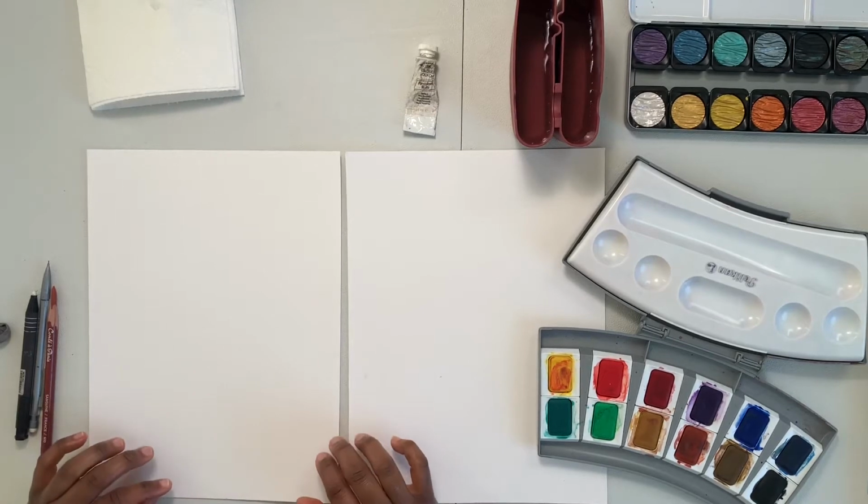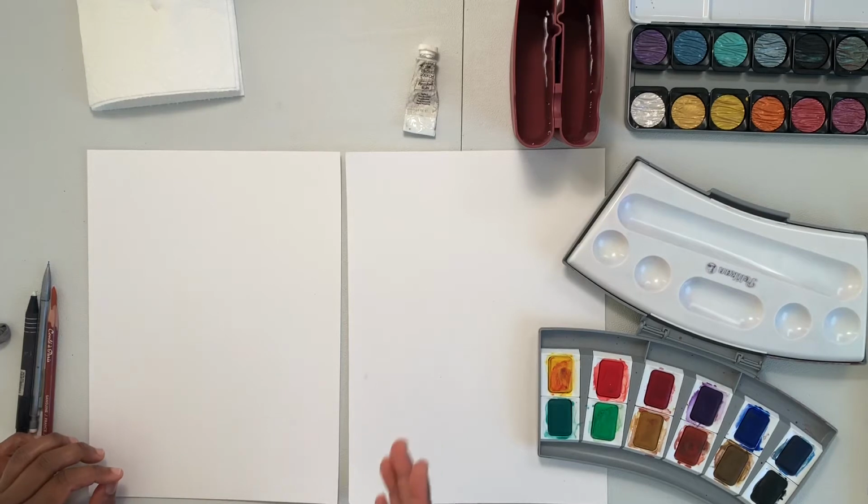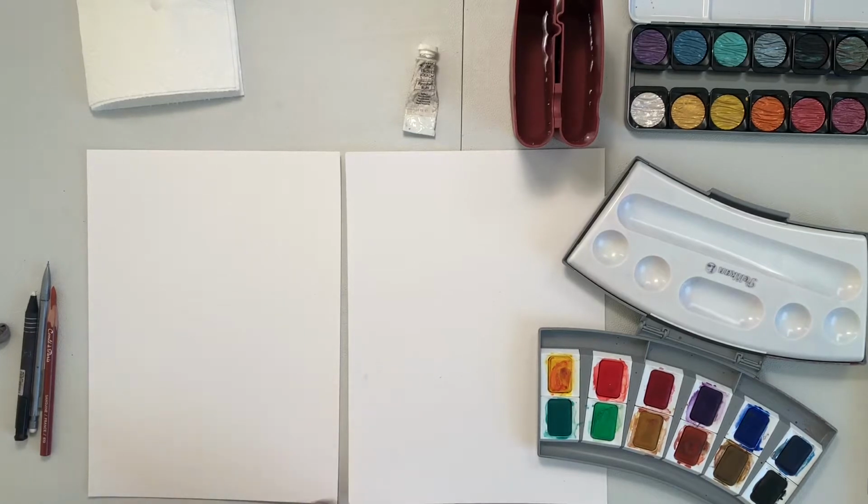If you're working on the classwork from my class, what you may want to do is cut some of that paper, cut it down to whatever size you want, and don't throw away your scratch paper. Save that for your tester sheet. You can use the front and the back for the testing.